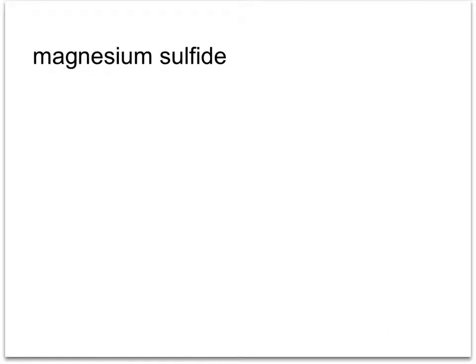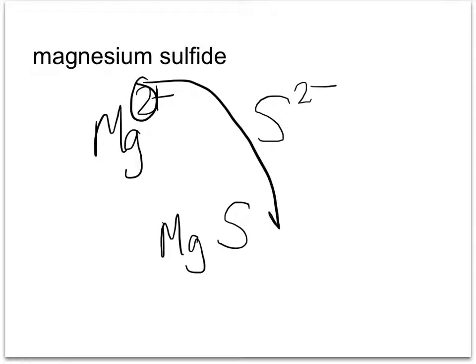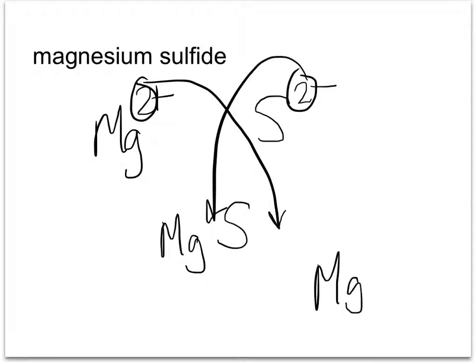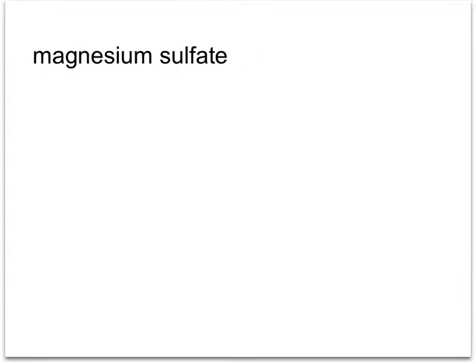Try this one, magnesium sulfide. Go ahead and pause the video here for a moment. Try to answer it and see if you get what I come up with. Okay, magnesium. Once again, it's in the second group. Mg is 2 plus. I look at sulfide. It's in group 16. S, and it's 2 minus. Magnesium, and then sulfur. This 2 comes down here. This 2 goes over there. Notice they are equal and opposite, so you must reduce the formula for magnesium sulfide, MgS.